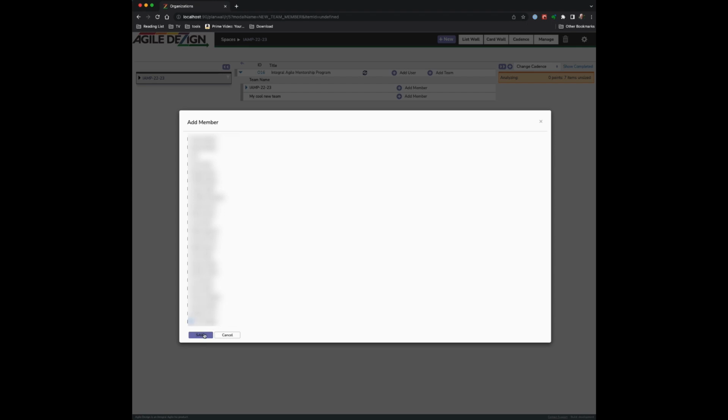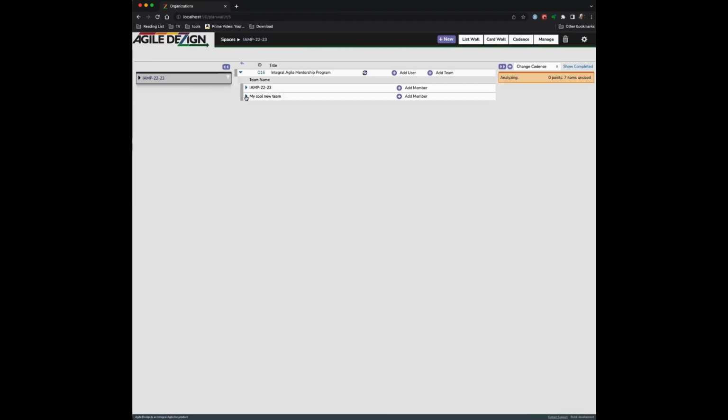I'm just going to add Lior to the team since he exists. And you can just add more people. You want to assign team roles. Typically, the default is going to be good. An administrator you need to have one, and if you create the team, that's probably you. That's the person who can start and end sprints as well as add people to that team. So decide who you want that to be.